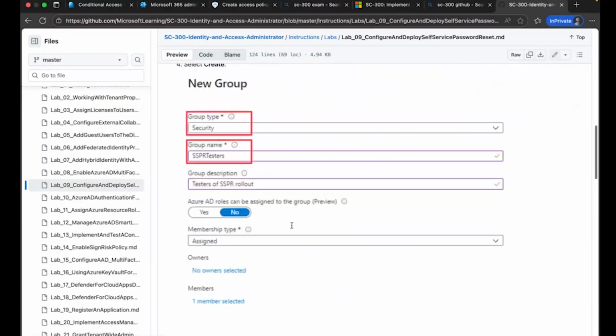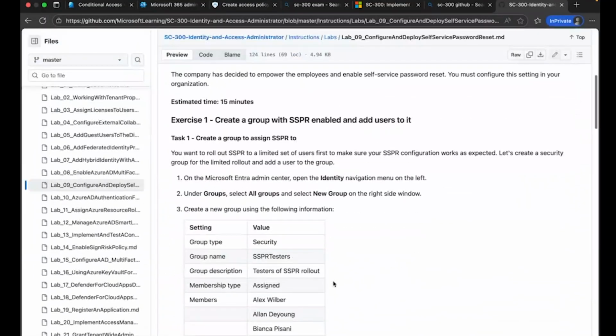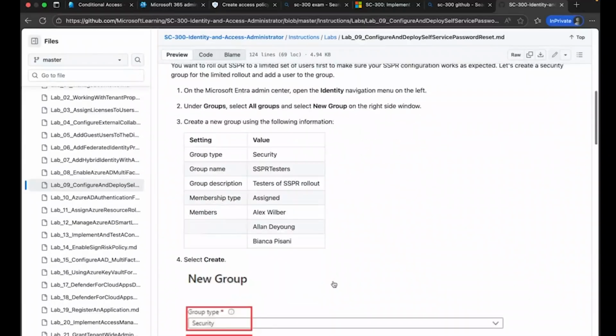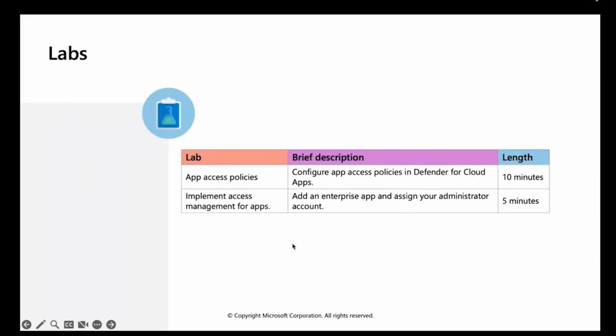Like this is for SSPR. How to implement that, you can find here. But you should have a kind of trial account with you that maybe you have from your organization, or if you have received any lab from Microsoft, you can perform these activities there as well, along with the activities that are there already. So these are different components, different discussions, what we see here.